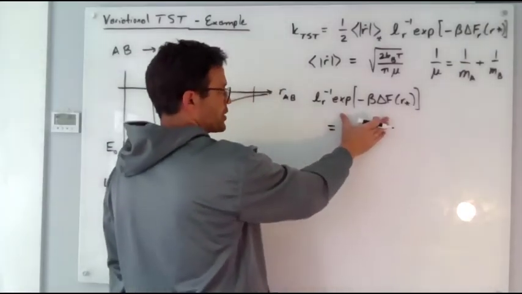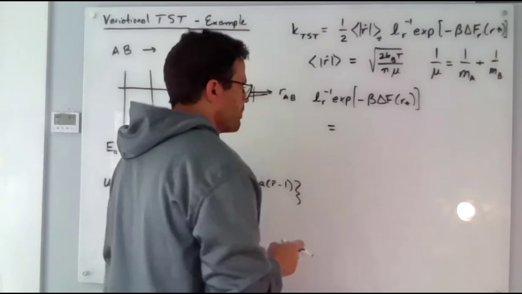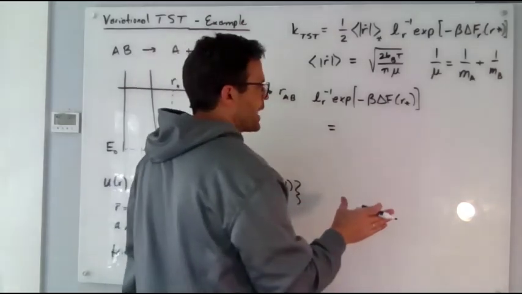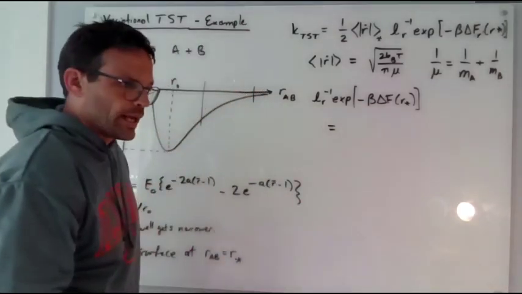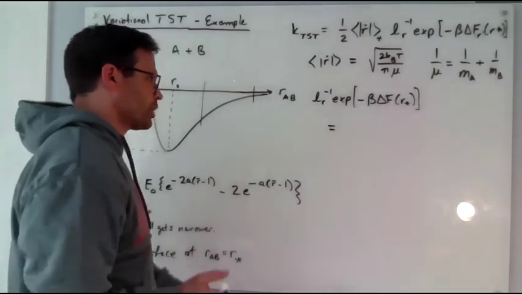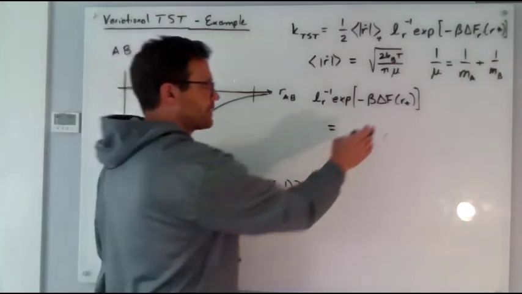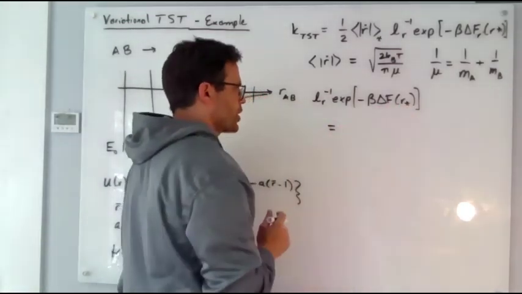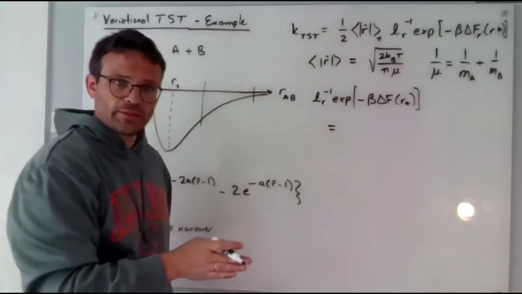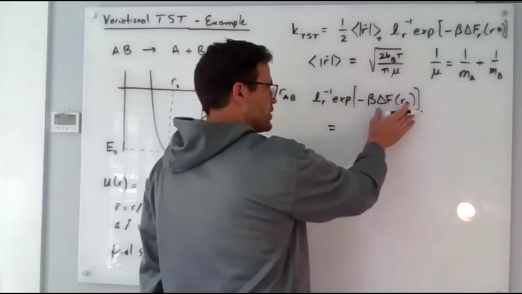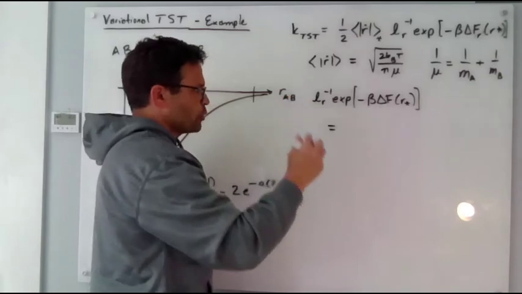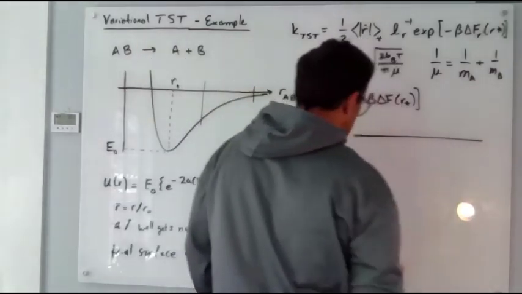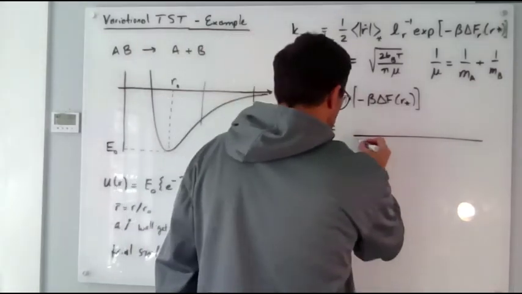So let's think about what this free energy is as a function of R star. We're working with the exponential of the free energy, and we can construct that by remembering that what we're doing is taking an ensemble of reactants and transforming them into an ensemble of things that live at this dividing surface location R star. The reactants will be in the denominator, and the species on the dividing surface will be in the numerator. That gives us a guide of how to construct this free energy expression.